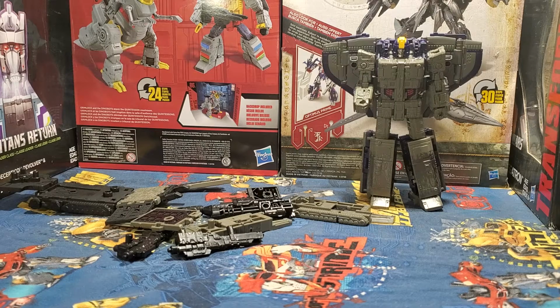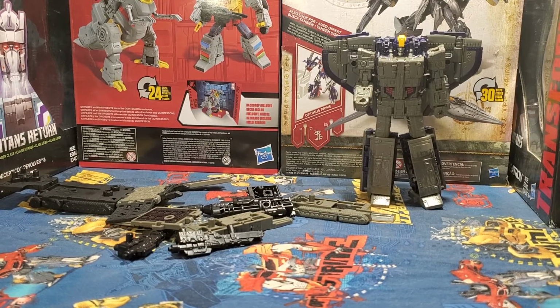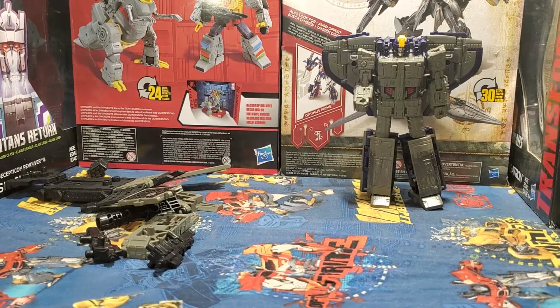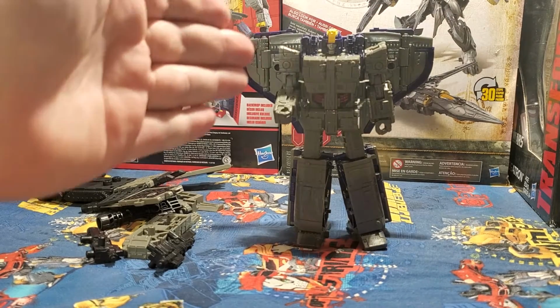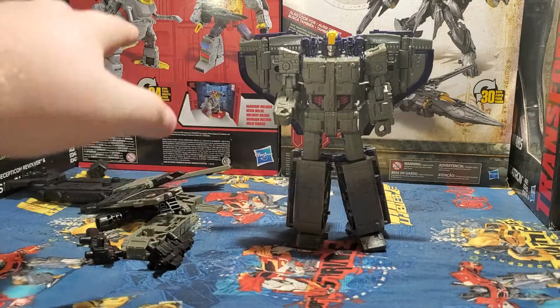Hasbro, please take our concerns into mind, and do not inflate the price just because you have to have your plastic bill for the month. Who cares? Get that crap out of the way. This is better. I will take this figure over this figure plus this. This would have been a great idea on its own. This.